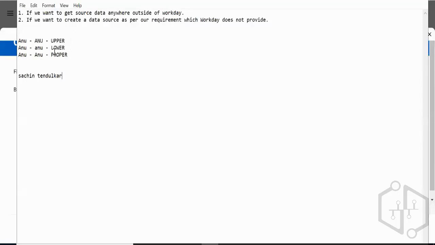Yes, we go with proper case. But if the initial character is in lowercase, in that case it would show in lowercase only. Proper case shows you the value as it currently is. How can we do it? The above three will not work. No, the above three will not work.